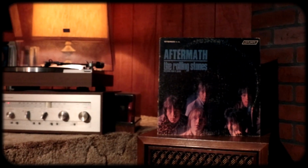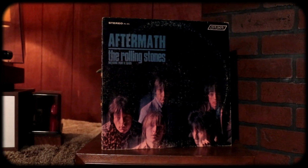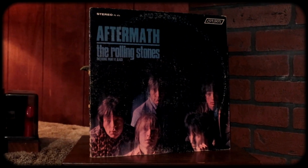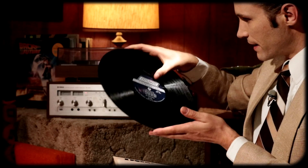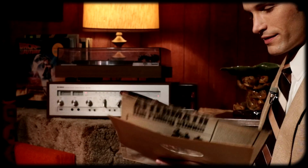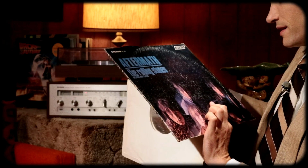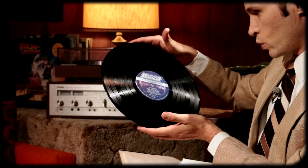And I am referring to Aftermath. This is the stereo version on London Records, and I believe this is an original pressing. You get those London blue labels. Now the cover's not in the best condition, and the record itself is well worn.